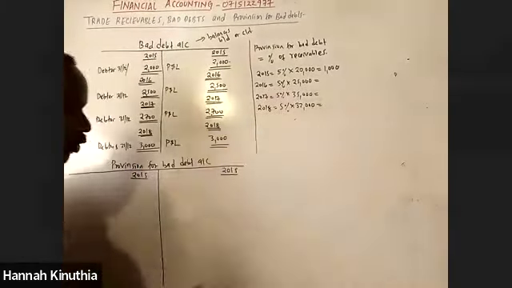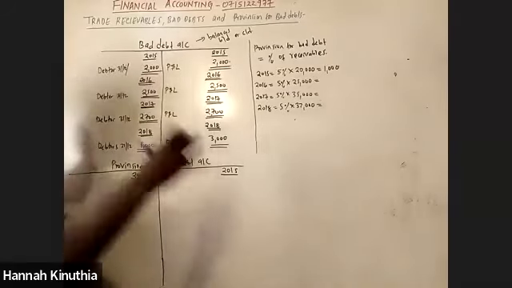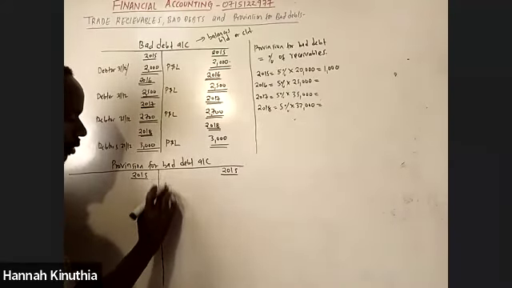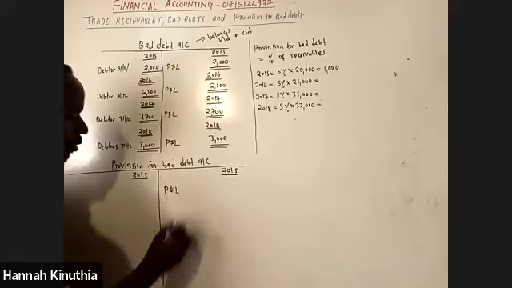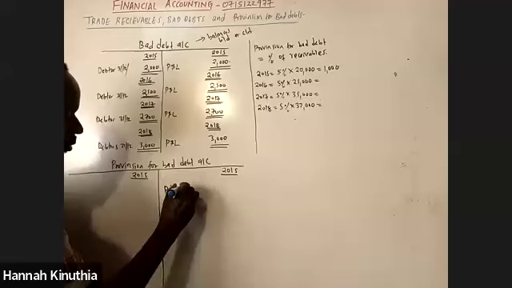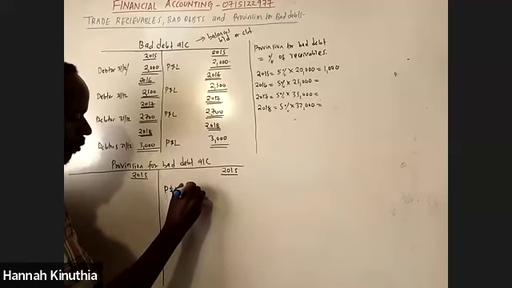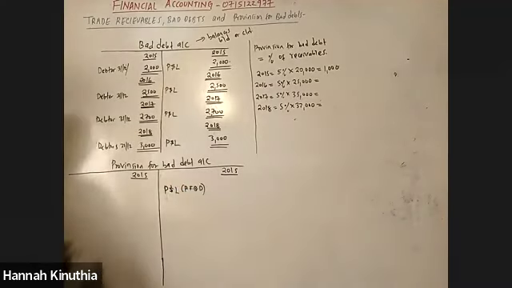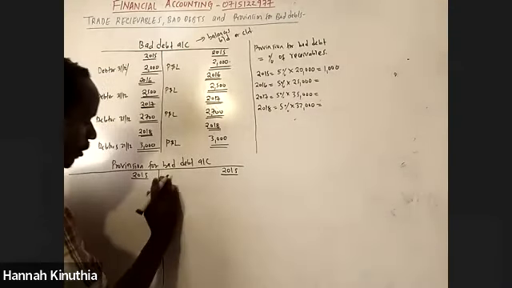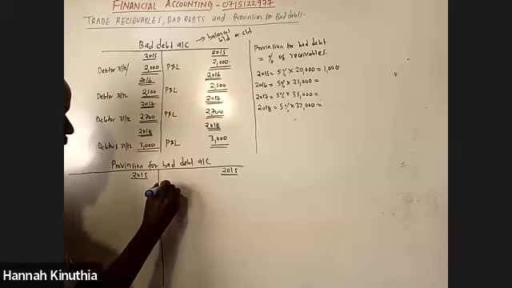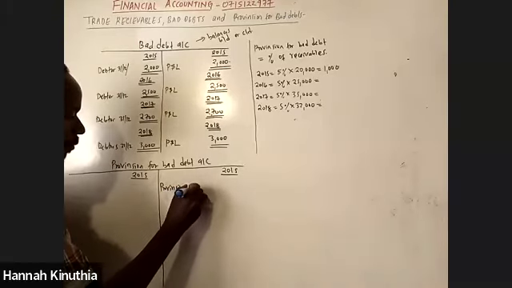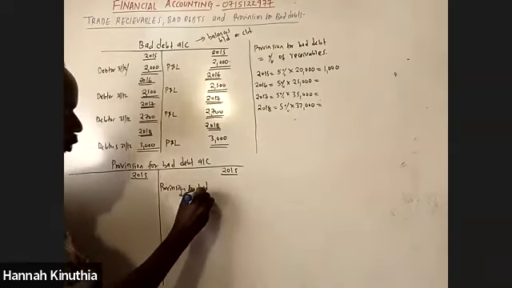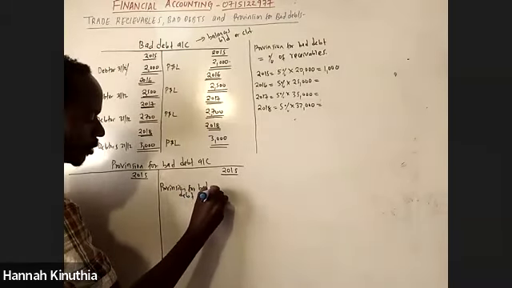So it is treated as an expense. Now, if it is treated as an expense in the income statement, it will be created here as a P&L account, which is our provision for bad debt. Let me just write it in full. Provision for bad debt. So this one will go to the P&L account as usual.